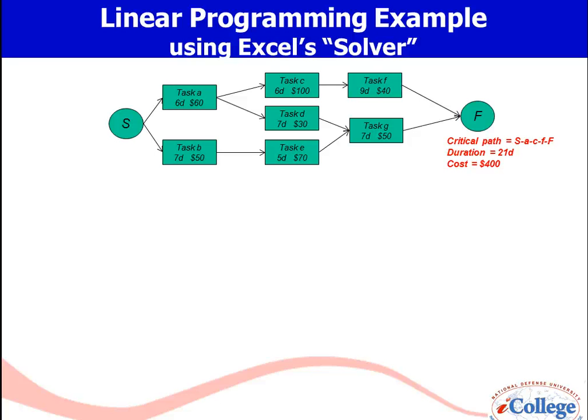Let's suppose, though, that we want to investigate the cost of reducing the duration of the project, i.e. crashing the network. Then we have to add constraints as to how much reduction we can take in each task and what the cost of reducing the duration of each task will be. That is the point at which we can use linear programming to determine how short we can make the network or the duration of the project and the cost of reducing that network duration given these constraints.